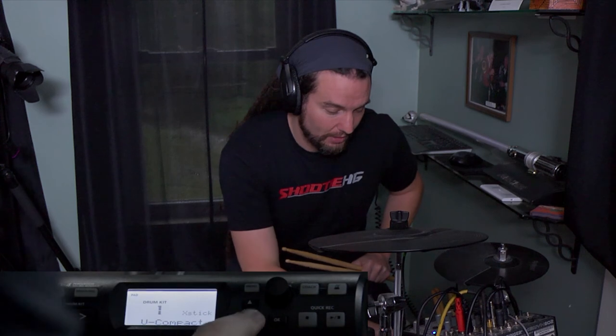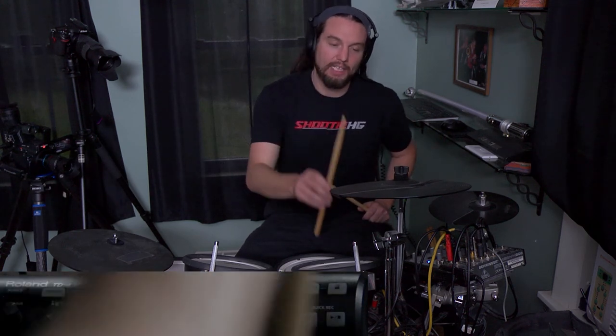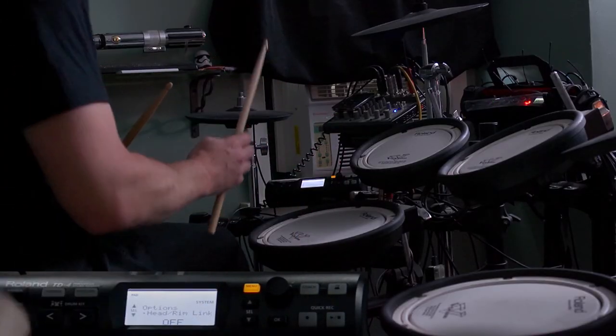That's what unlinking those zones does. It's really an awesome feature. And let me get back over to there. Head, rim, link. And I turn that off. And once I turn that off, I'm able to access individual zones. There's actually three right here. There's two right here. There's two here.